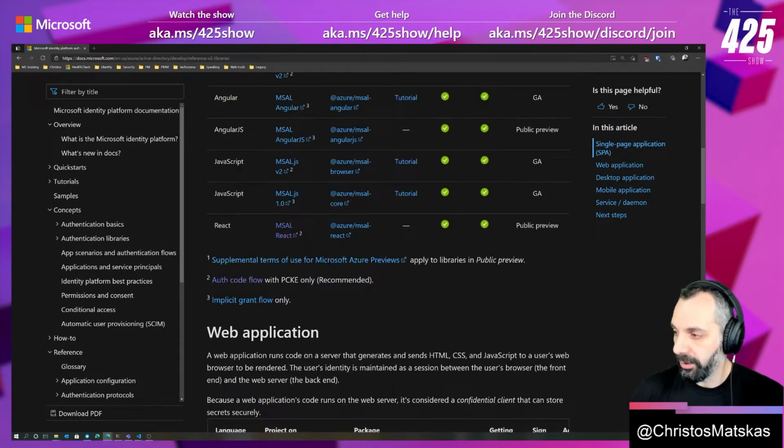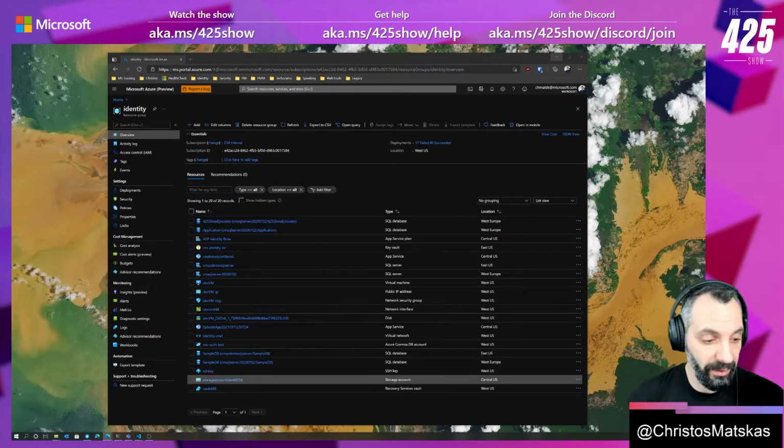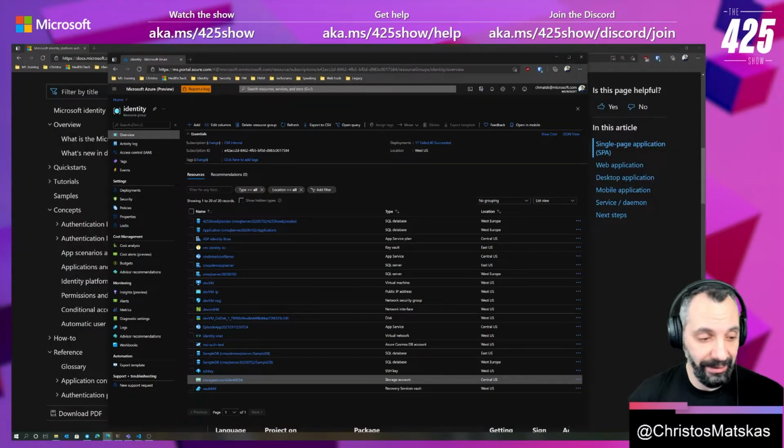We talked about auth code with PKCE. Yeah, it is recommended. That's the whole point there. And implicit grant flow, we want to avoid this as much as we can, considering that it is the least secure one when it comes to working with the Microsoft Identity Platform. In fact, not just the Microsoft Identity Platform, anything that uses that is less secure. So if you are on a different kind of platform, then again, you want to avoid it and try to move to the latest one.